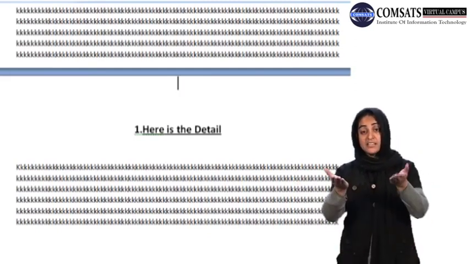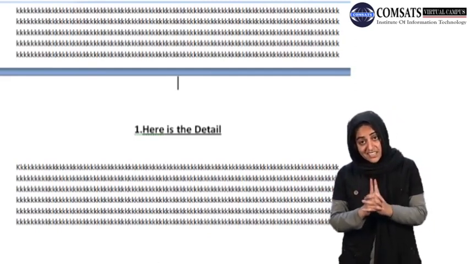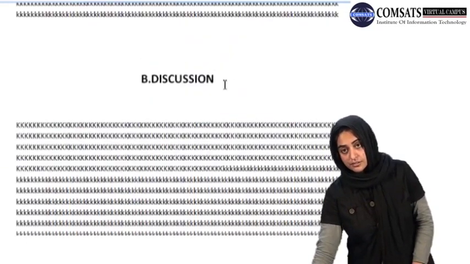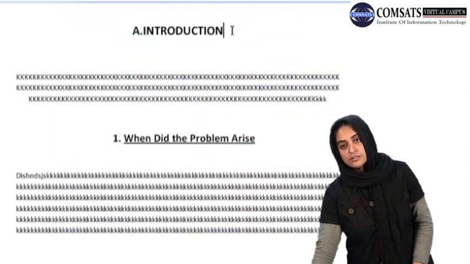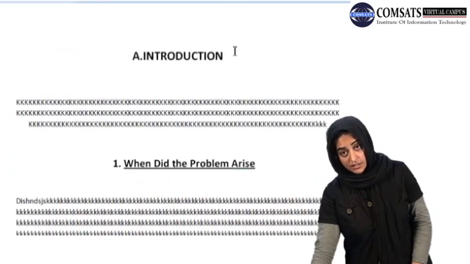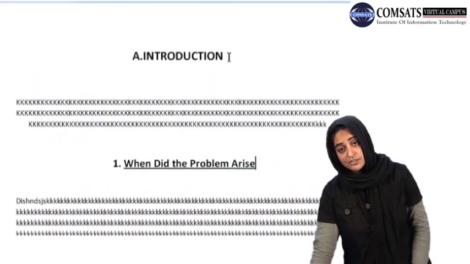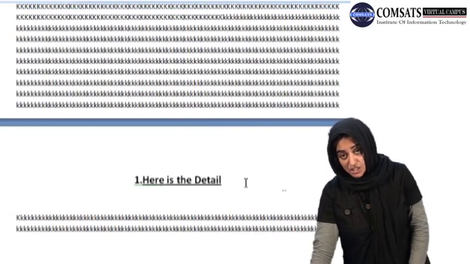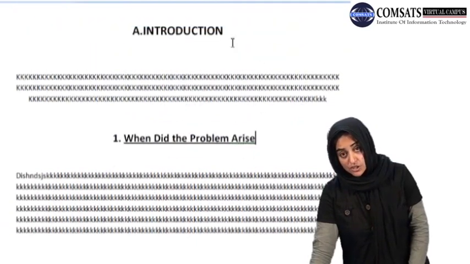Now how to label this second degree of heading as per the letter numeral combination style of labeling the headings. Before numbering it, you should know one thing, that this second degree heading is forming the subheading only of this first degree discussion. This second degree heading, here is the detail, is not forming the subheading of this first degree introduction. So when a second degree appeared after this heading, introduction, in first degree, it was only the subheading of this first degree introduction. We will not be numbering this second degree heading here is the detail in sequence with the second degree that appeared in the upper portion of the report under the first degree heading introduction for the first time.